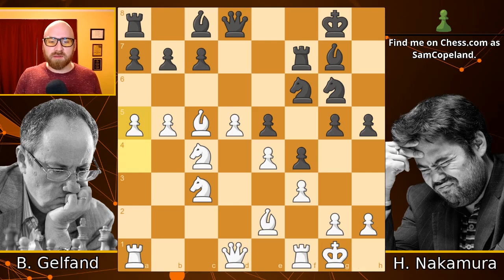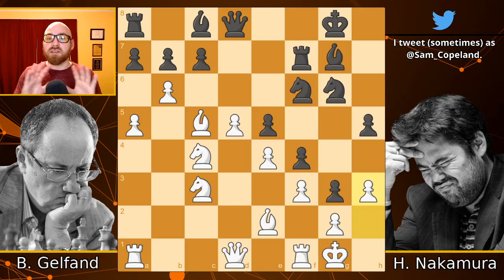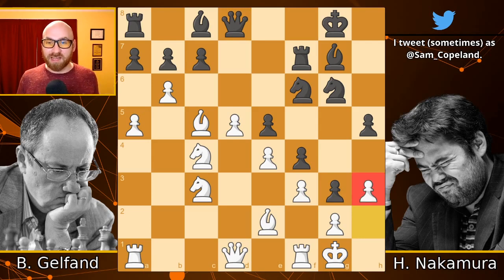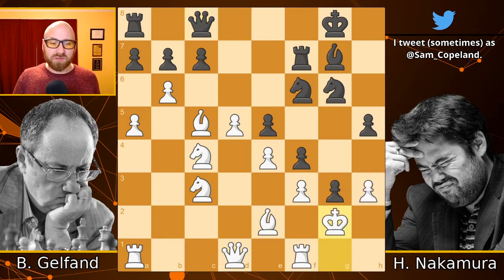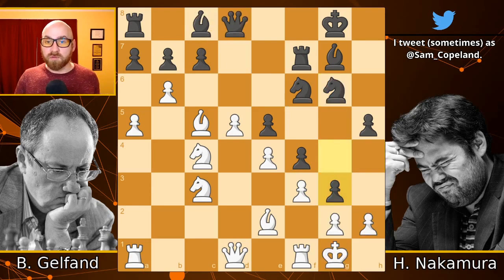So after pawn to a5, we get g4. Hikaru is really initiating that attack on the kingside. Pawn to b6 from Gelfand doing the same. Now pawn to g3, and both sides have achieved that conflict as their pawns have kind of reached their destinations in the opposing camps. What you'd kind of like to do as white is play pawn to h3 and just lock up the kingside — nothing is going to happen, I'm safe behind my pawns. Of course, that's not true. Usually when you play a move like pawn to h3 in the King's Indian Defense, there's going to be a sacrifice. There's one right here: bishop takes h3, and if the bishop is captured, queen c8 and you're getting in over here. You can't do king g2 to hold h3 because of knight to h4 check — the queen comes in and boom. Very nice, and very traditional in the King's Indian Defense. So pawn to g3 happens.